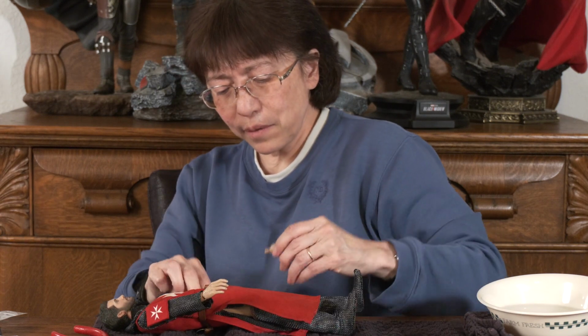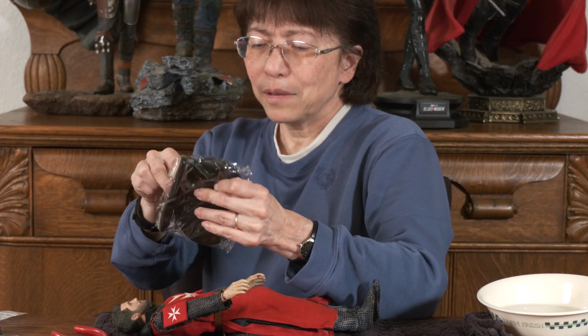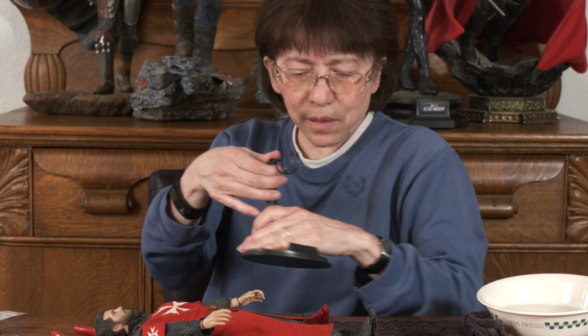Oh, we got the shield to put on too. Let me grab a stand. It's always a challenge to put these things together. Let's hope it's easy. Oh, it was. Good. Okay.